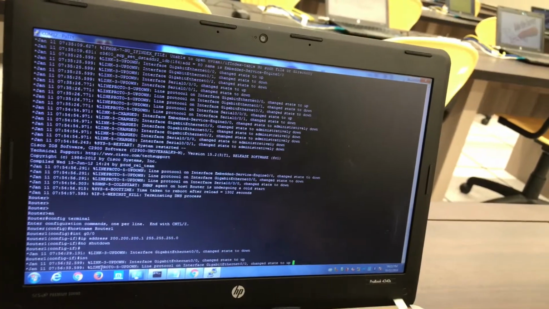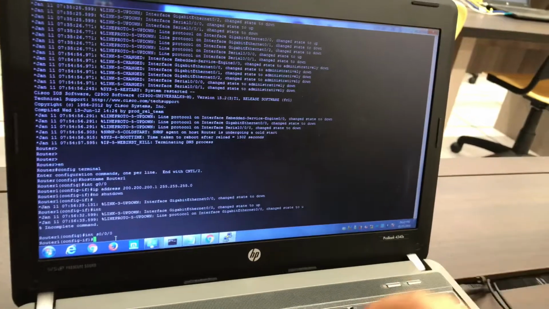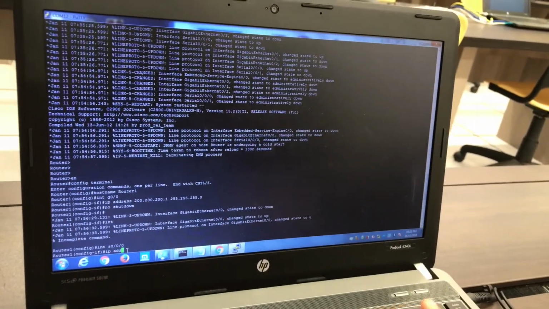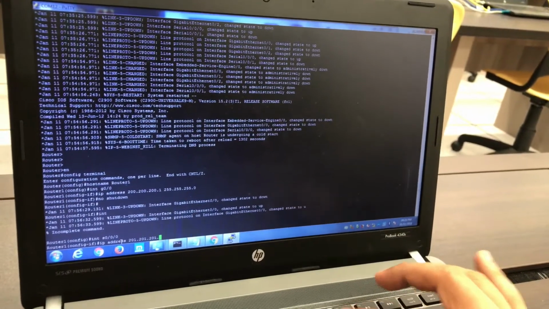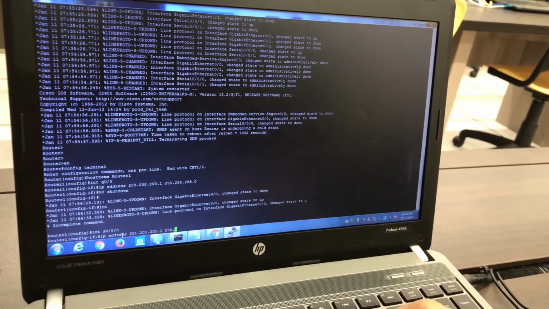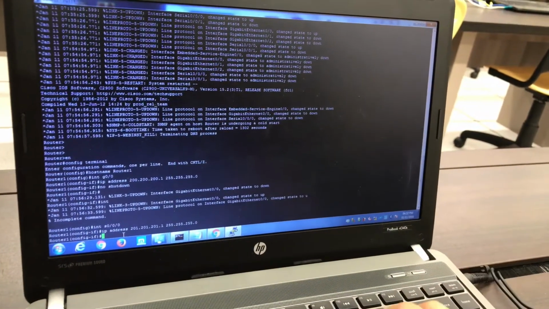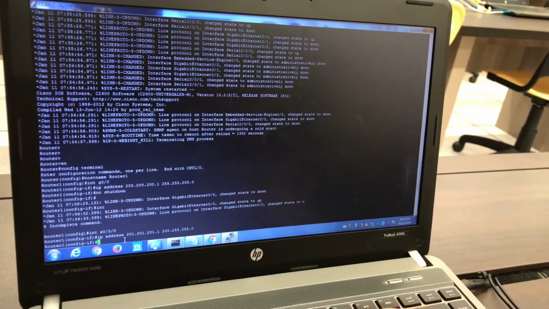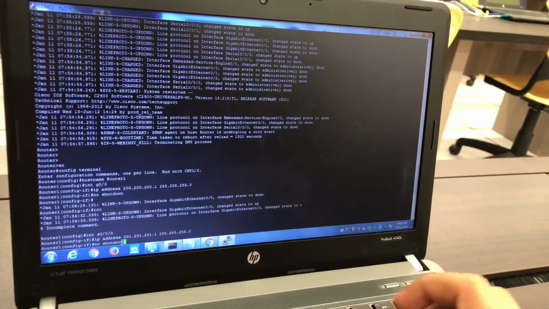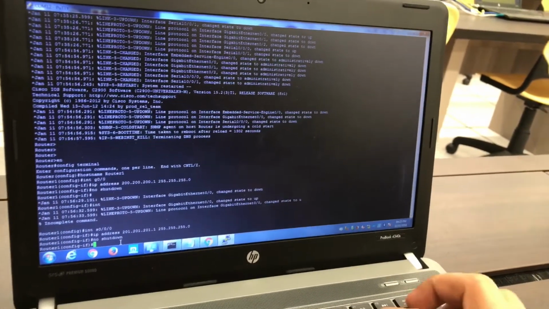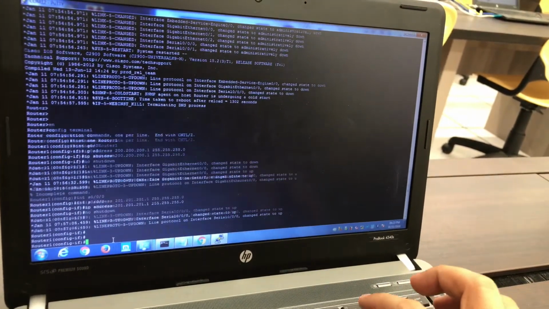Next, I'm going to configure the serial interface S0/0/0. Enter. The IP address is 201.201.201.1, subnet mask 255.255.255.0. The IP addresses can be found inside the IP table. After keying in the IP address, don't forget to type no shutdown. Now we are done with the interface configurations. Just press enter a few times.